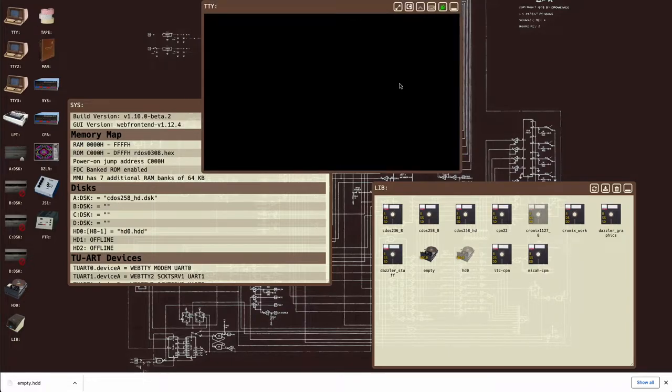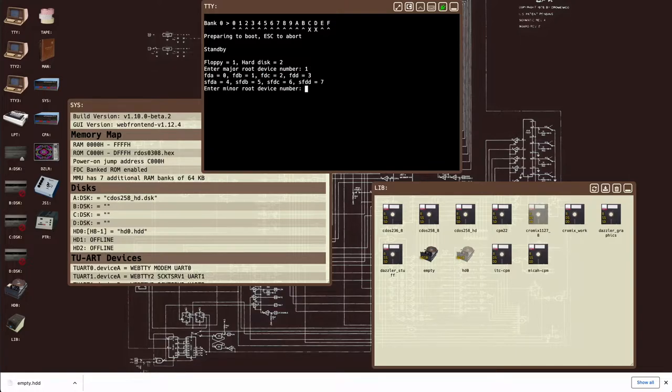And put the machine in a run state and boot into Cromix. Now, this is the Cromix bootloader, and it's capable of booting from hard disks. You can configure Cromix to do this automatically, but currently we've got it set up to make you make the choices. We don't have a hard disk formatted for Cromix yet, so we better choose floppy. And it's the 8-inch floppy disk in drive A. I don't care about the date at the moment, so we'll fast track past that.